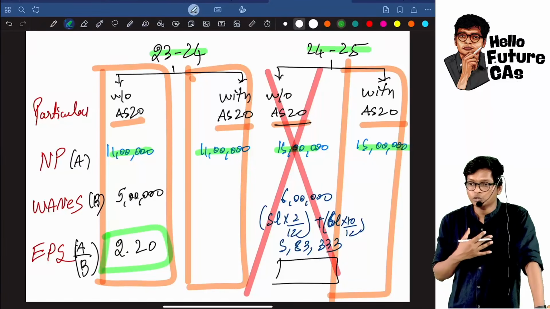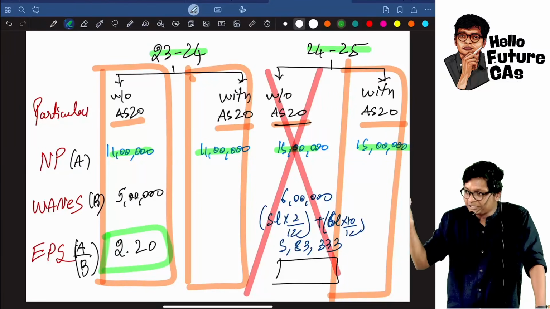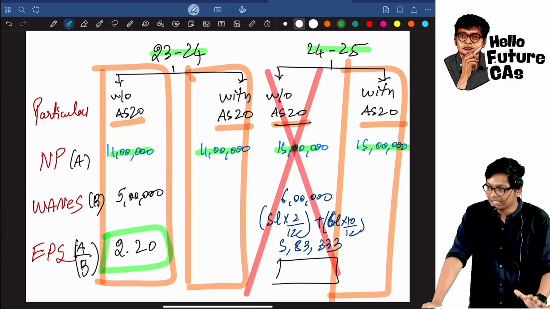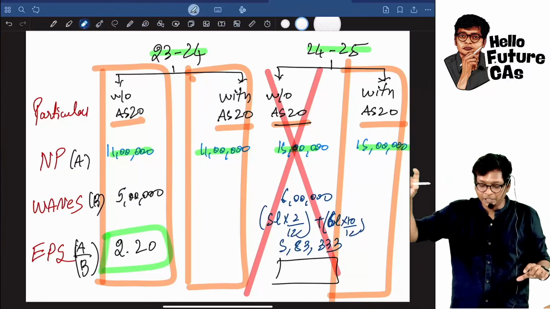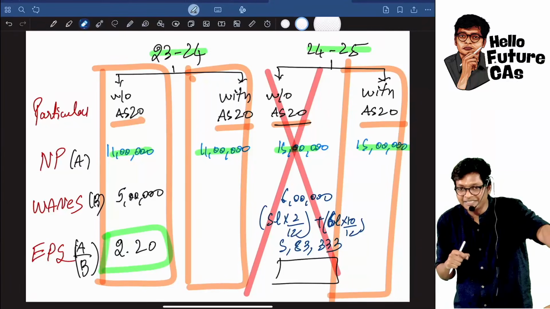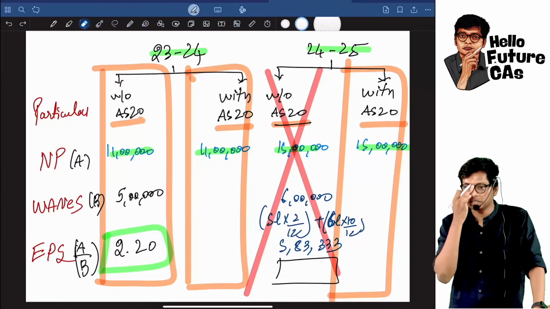Which is easy. In the exam, even if one minute is left, you compute this 11 lakhs by 5 and show 2.2 for half a mark. Presentation also the same way, not scribbling like this, guys. You will write one box: particulars, 3 headings, 3 net profits, 3 weighted averages, 3 EPS. For the weighted averages alone you will have a working note. Clear?